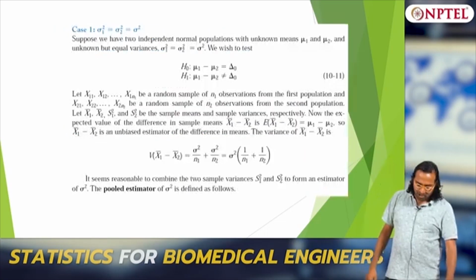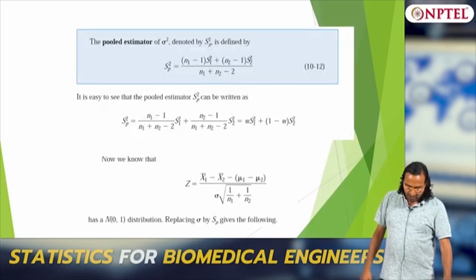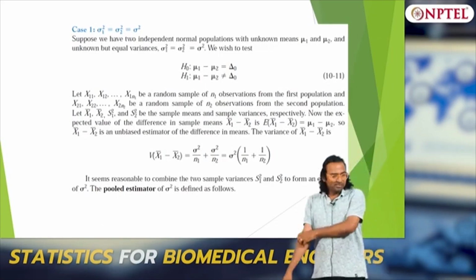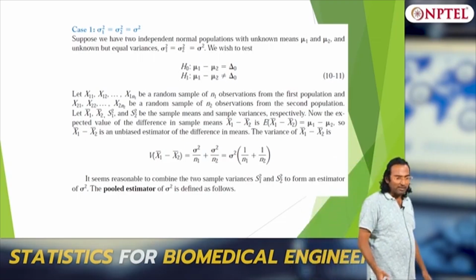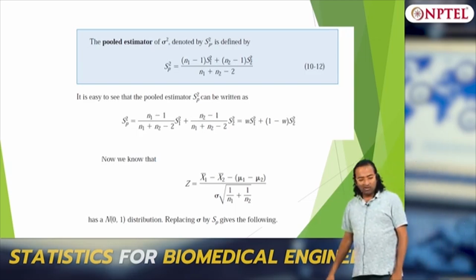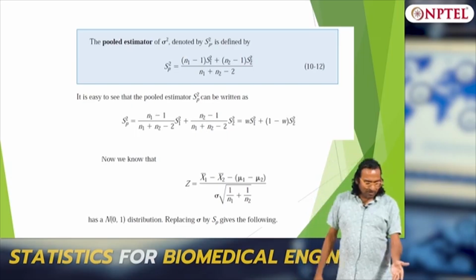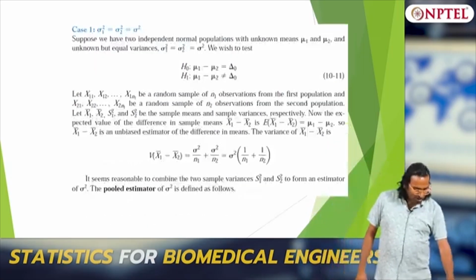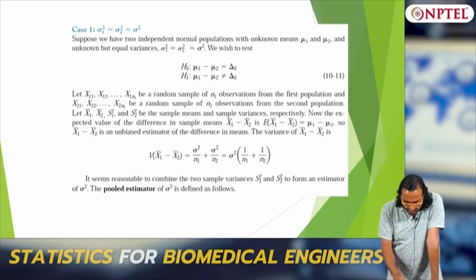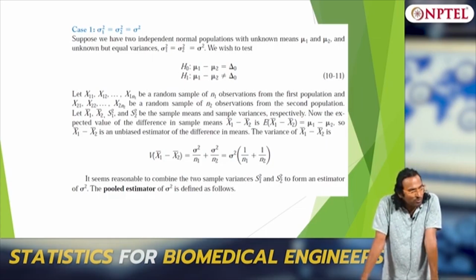So typically we will not know the mean and variance, so we replace the variance with what? We replace sigma squared with S squared, okay. In this case also we are going to do the same, we do what is called a pooled estimator, which is a simplified one, okay. So now remember the challenge with this: it has sigma squared by N1 plus sigma squared by N2, that is nothing but sigma squared into 1 over N1 plus 1 over N2, okay.